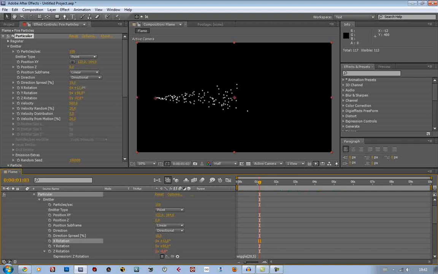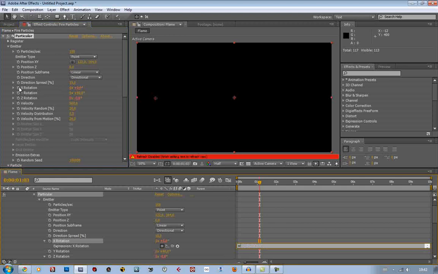So X rotation, that's the rotation around the X, like that. Same thing for that. What we can do is alt-click on the stopwatch and add a similar expression, but now maybe a little bit slower. So let's say 5 and 10.